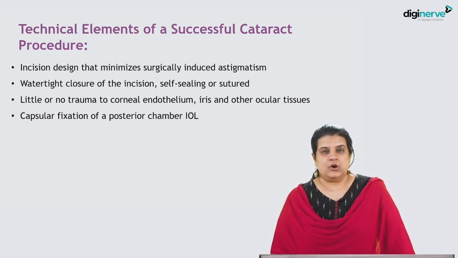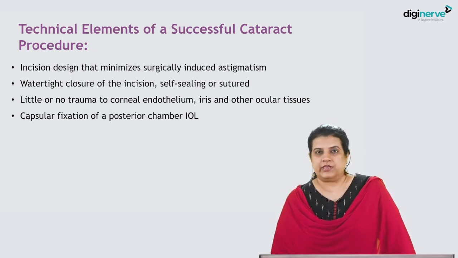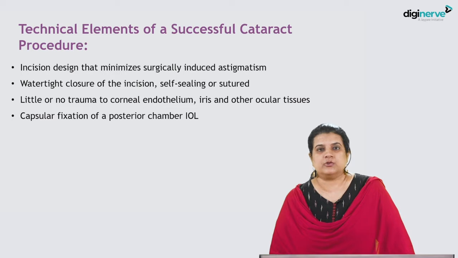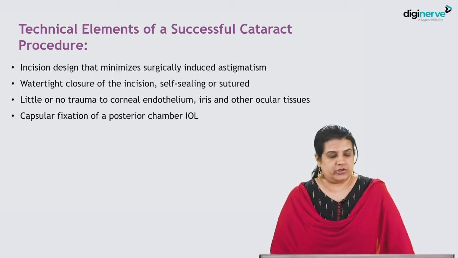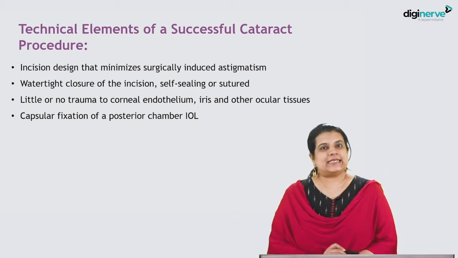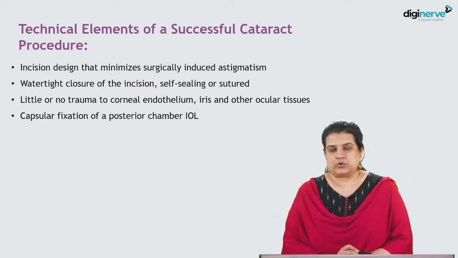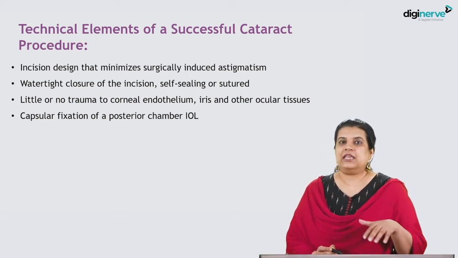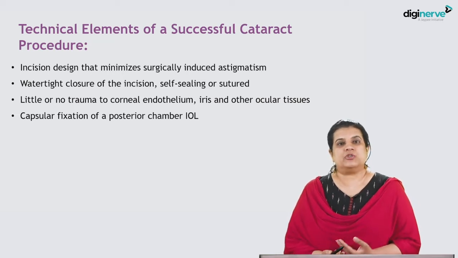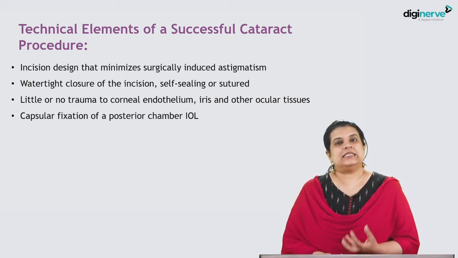We want little or no trauma to happen to the corneal endothelium. Remember that corneal endothelial cells do not regenerate once they are lost. We also don't want any trauma to the iris or any other ocular tissue. We want the intraocular lens to be nicely settled in the capsular bag — if it is in the bag, the lens is well away from the endothelium, so there is no risk of damage to the endothelium, and since the posterior capsular bag is intact there is no vitreous loss and no posterior segment complications.